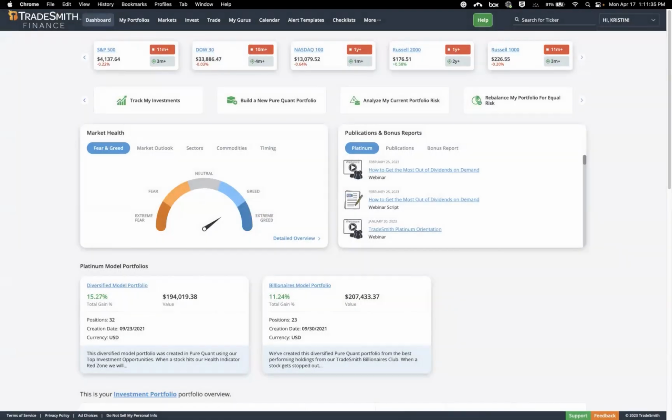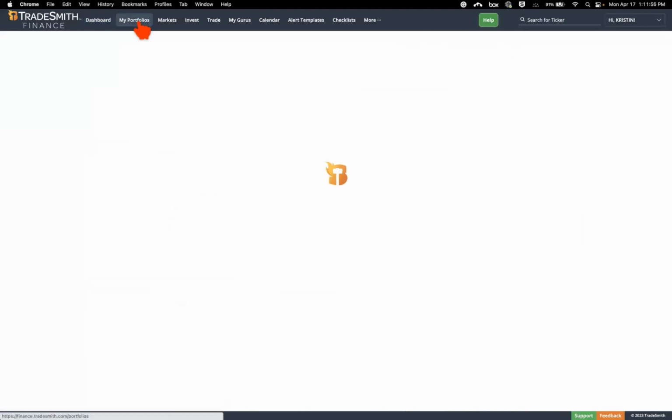All right, I'm going to open an investment portfolio that I created with varying volatility quotients and risk. There's a bunch of different things in there just so we can compare all the different stocks against each other. So let me go ahead and go to my portfolios.